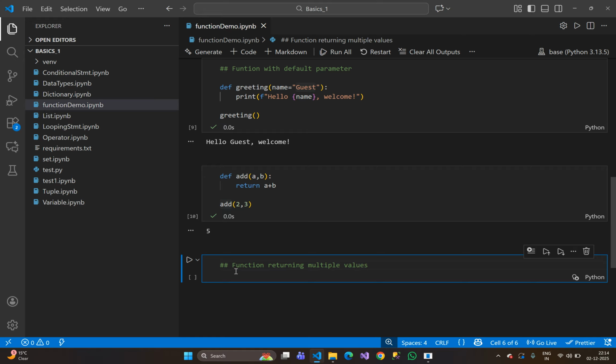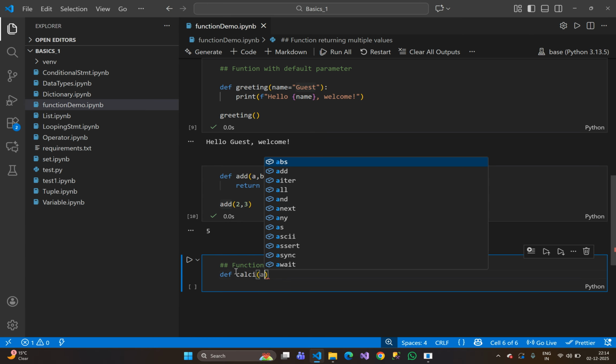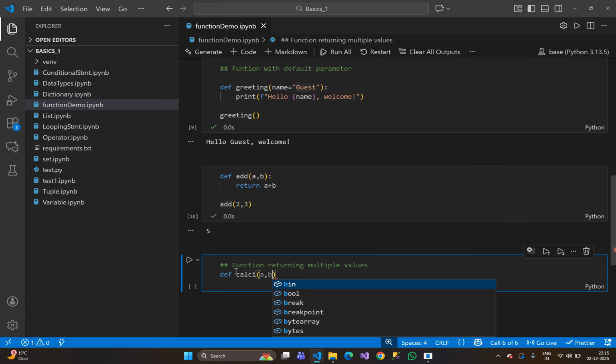What we will do is use the def keyword to define a function named calc. I have taken the function name calc, but any name you can take. I have given the function two parameters, a comma b, and colon, just start the function statements. Suppose in add I pass a plus b.